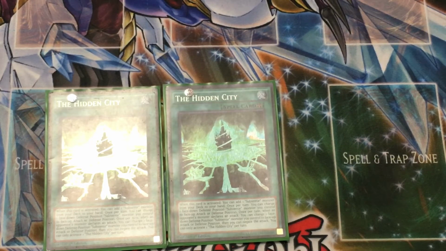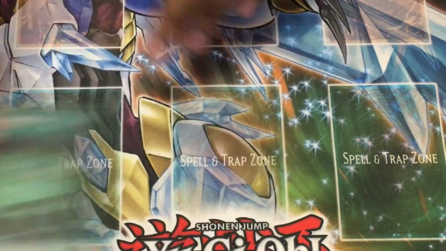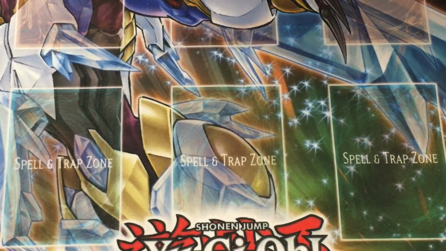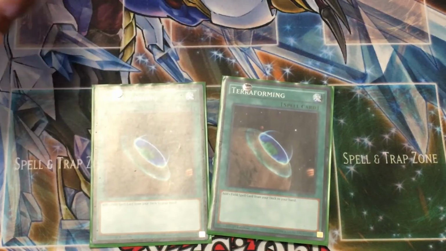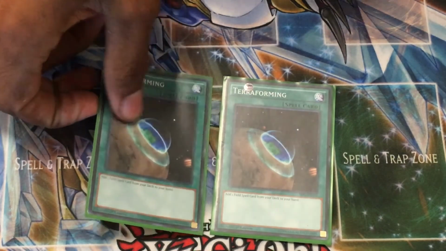This is good for just setting off Subterror chains, because you trigger a flip effect at the same time you do this, while stopping your opponent's attack chain. This card's really good. I run 2, because other than that it gets a little bulky. You can run 3 and still have it be pretty good. Personal preference just has mine at 2. So we got Terraforming, search for Hidden City, search for one field spell card, add from deck to hand.